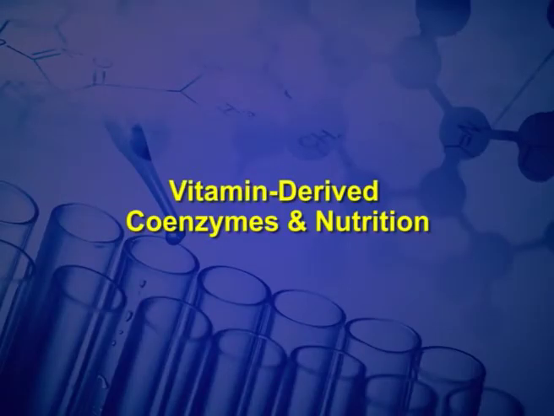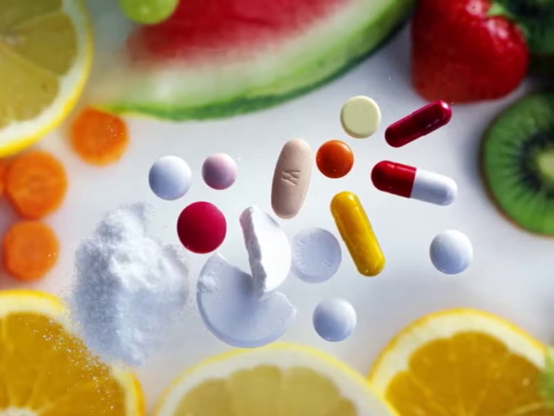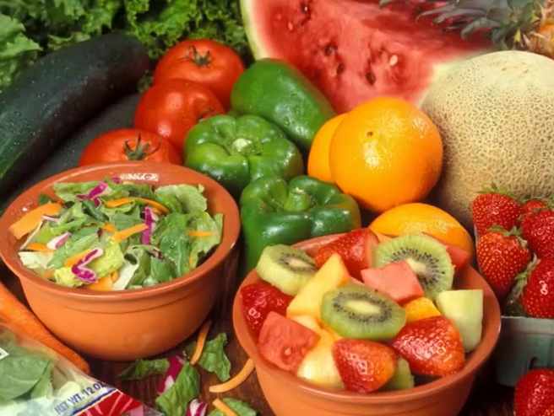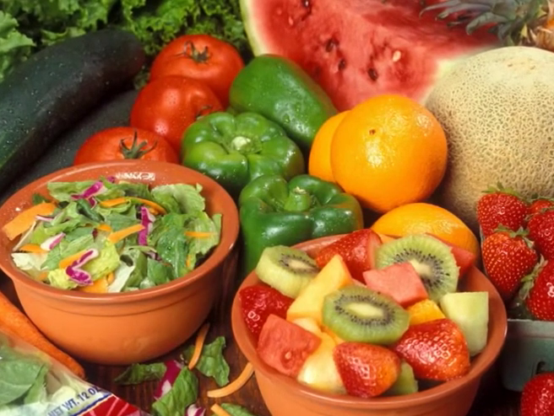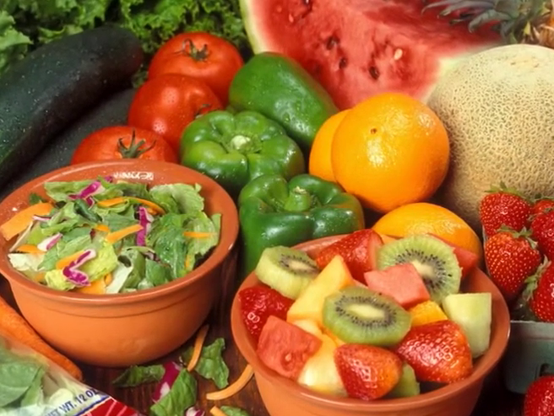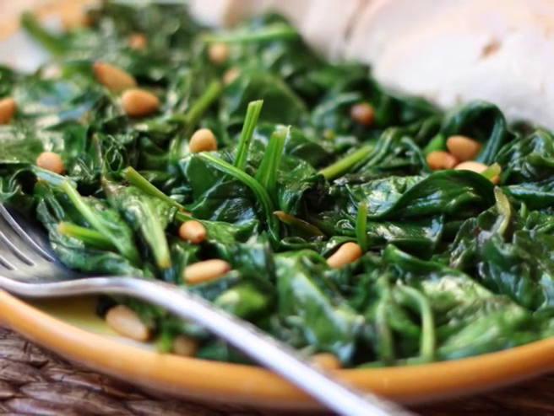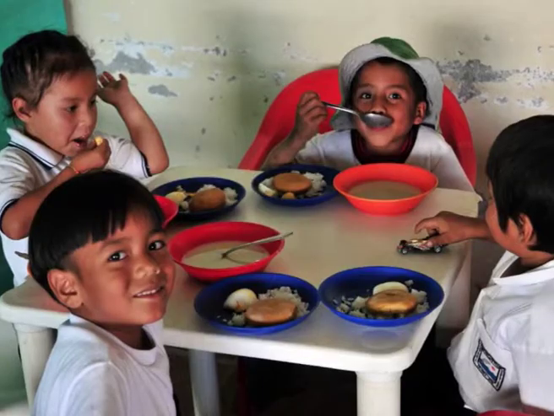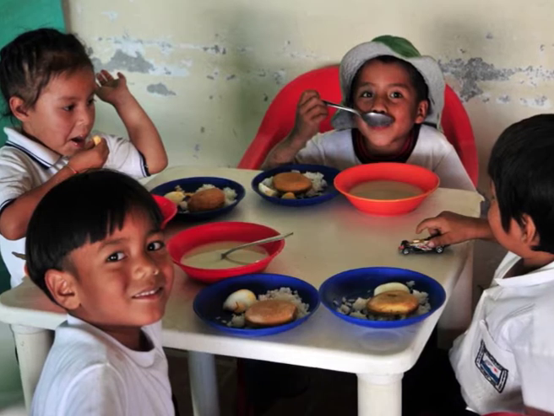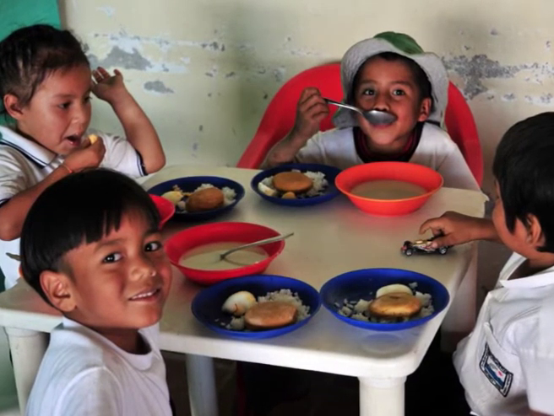Vitamin-derived coenzymes and nutrition. Vitamins are required for the synthesis of vitamin-derived coenzymes. Thus, vitamins must be obtained daily from sources which are able to synthesize them, such as fruits and vegetables. Nutritional deficiency diseases result when daily consumption of vitamins is inadequate. Food supplementation programs are still common in many third world and developing countries.